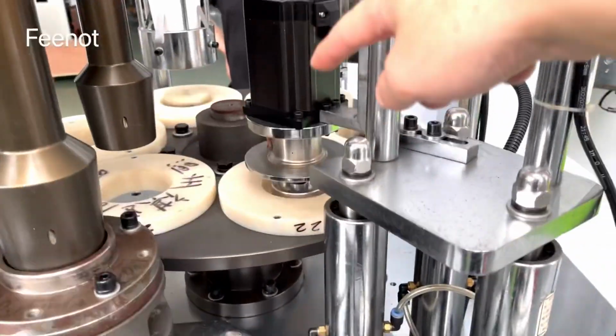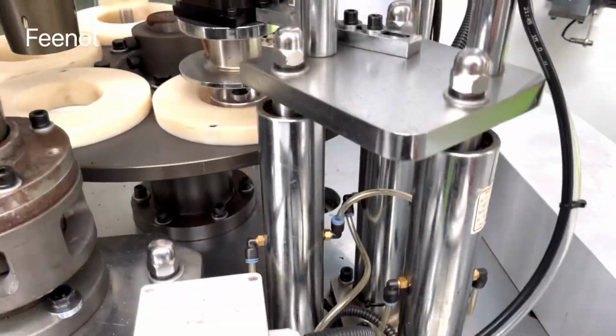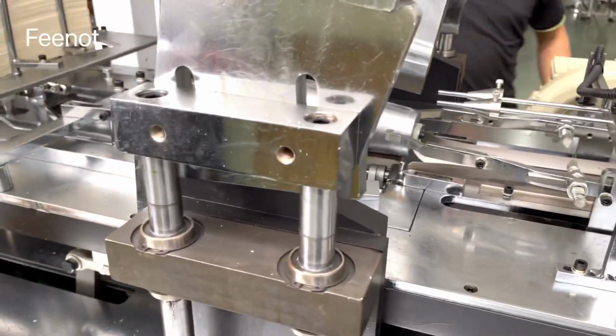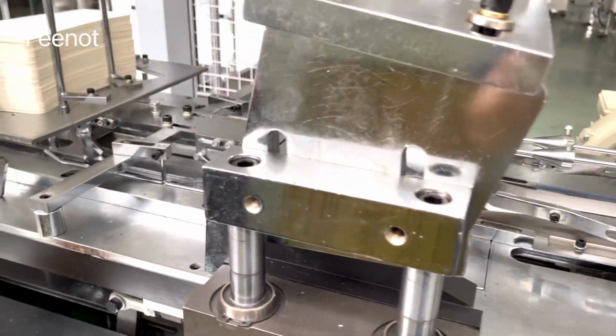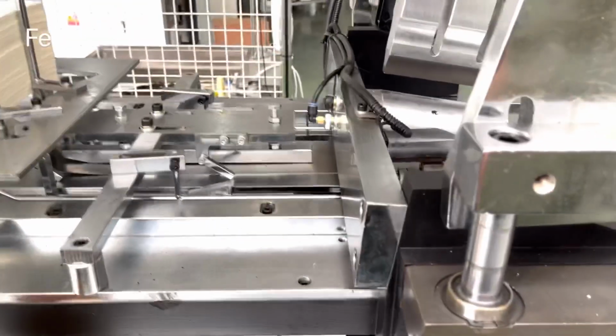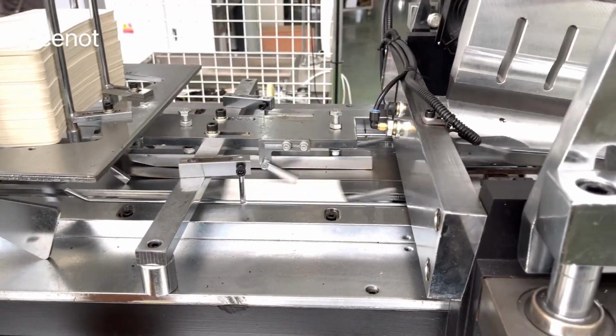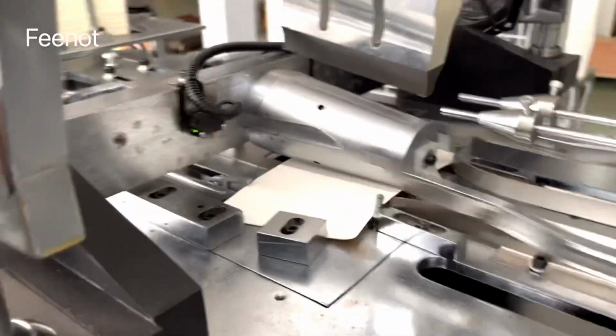Here's the glue, and hit. Can you jog it? Jog to feed one paper, slowly. We are jogging. Here is a sensor.